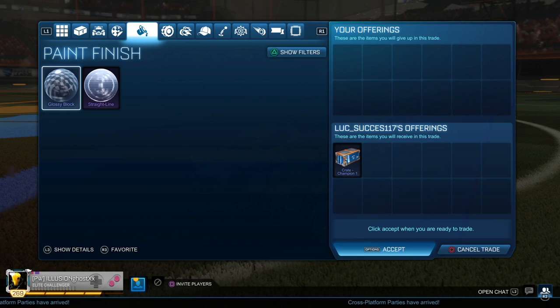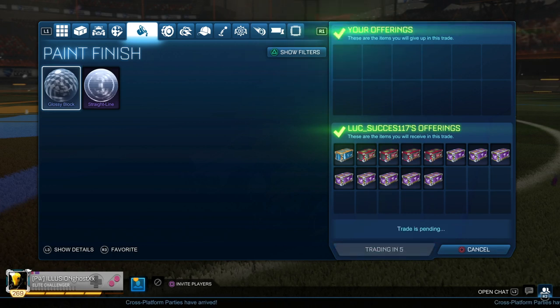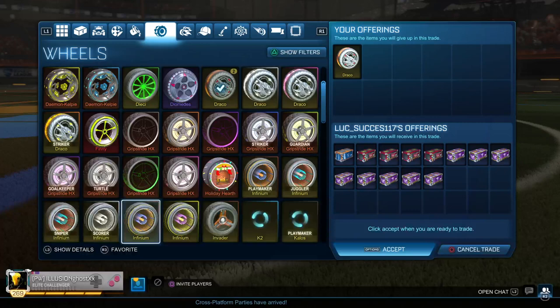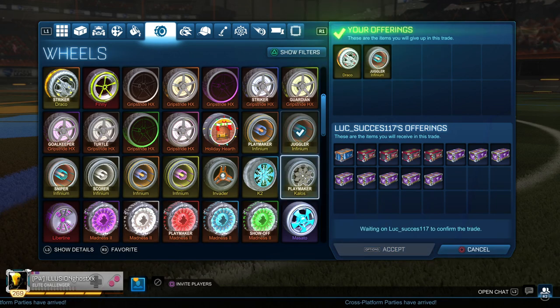Oh, you have a Champion 1 crate. Dang. Triumph crates. Wait. I got a little bit of extra pair of Dracos. Probably some Infiniums, yeah. Some Infiniums.